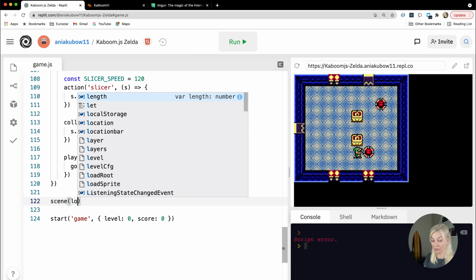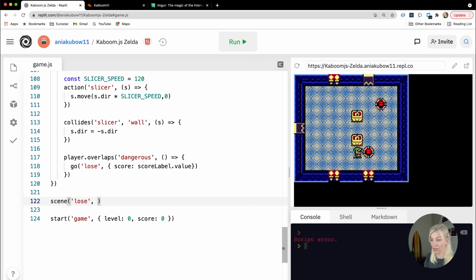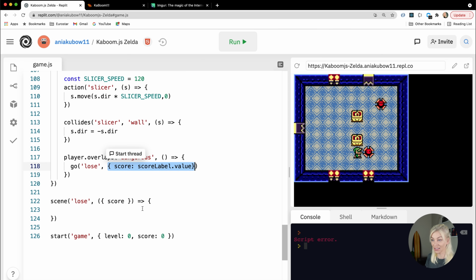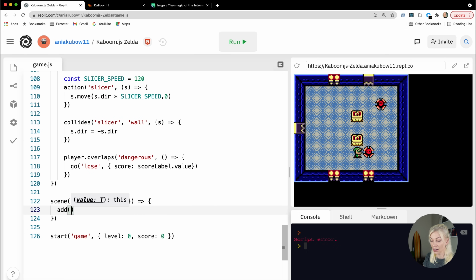So our lose scene is going to look like this. So once again, a string, and then a function of what's going to happen. And for this, I'm just going to pass through the score, or whatever this is. So I'm passing that through destructured. And then I am going to add, so once again, parenthesis, square brackets.